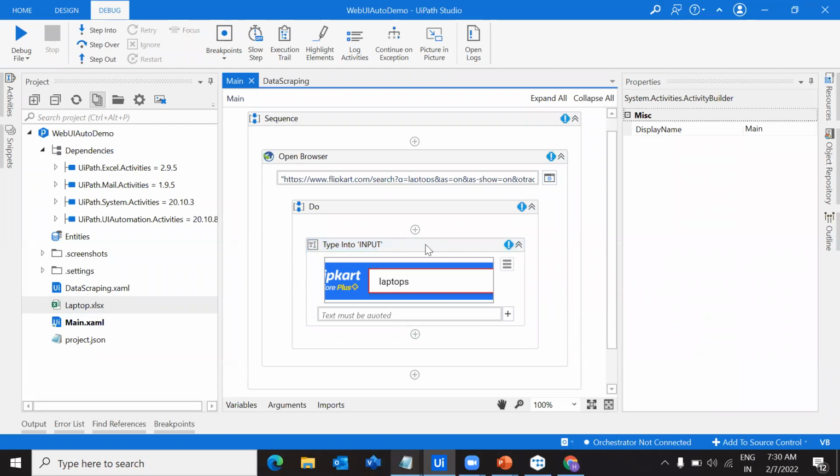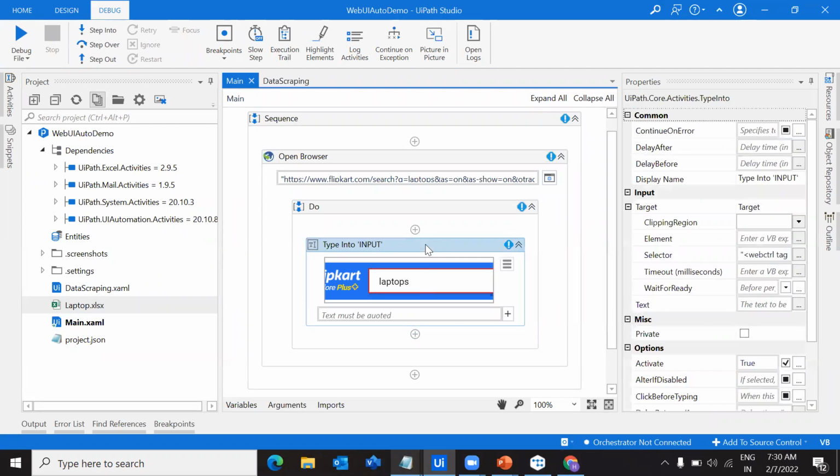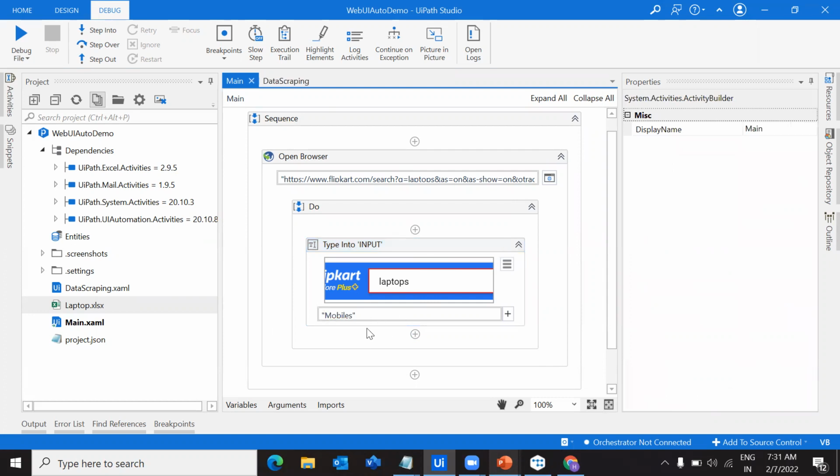And what I'm going to do with this Type Into, the name itself suggests, right, we have to type the text into that particular selector. Okay, so whatever text I want to type into that, I'm going to provide it over here. Okay, laptop is already there, so let's go for mobiles. So that text has to be in double quotes.